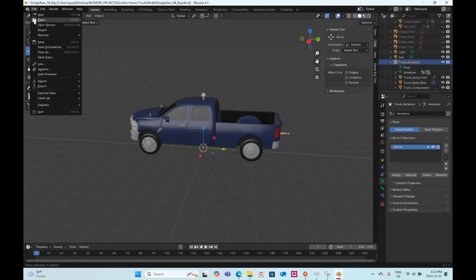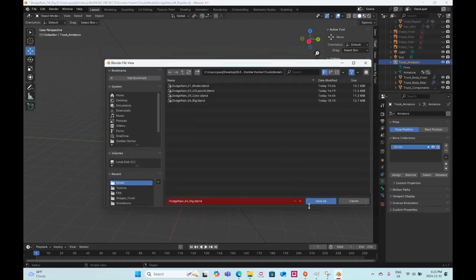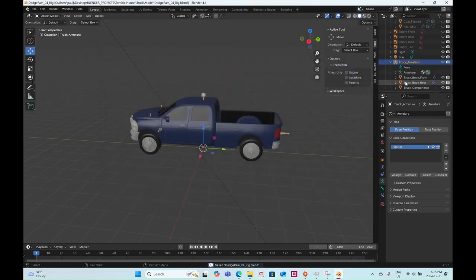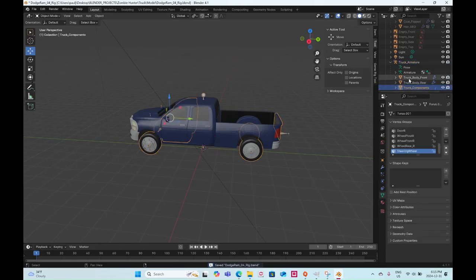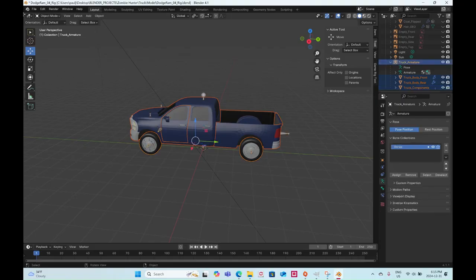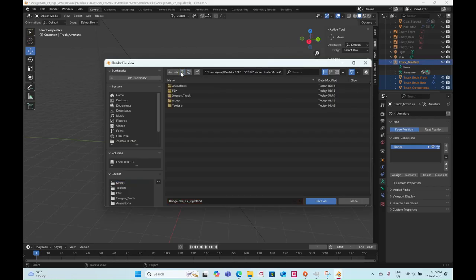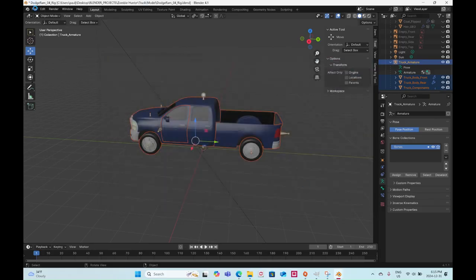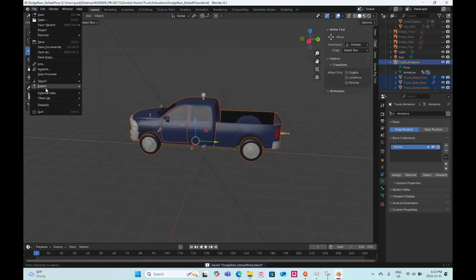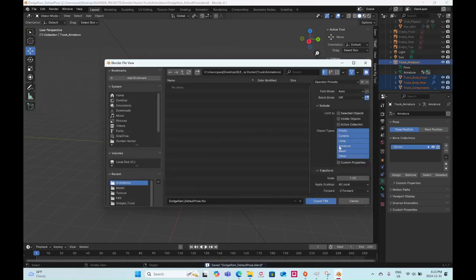So, with this saved, I can go right ahead and I'm going to select all the geometry as well as the armature, and I'm going to save as default pose in the animations folder, and I'm also going to export it as FBX.